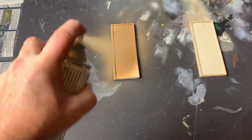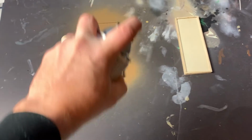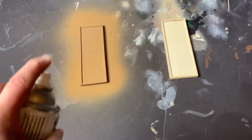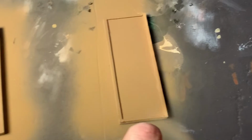I give the trays a spray from a brown spray paint rattle can, which is a color common to all the bases that I use. After this is dry, I follow up by giving it a couple coats of spray varnish to add some durability, and with this, the project is done.